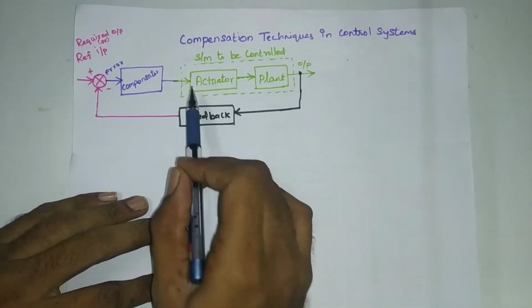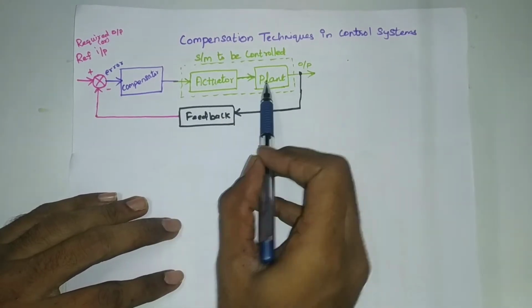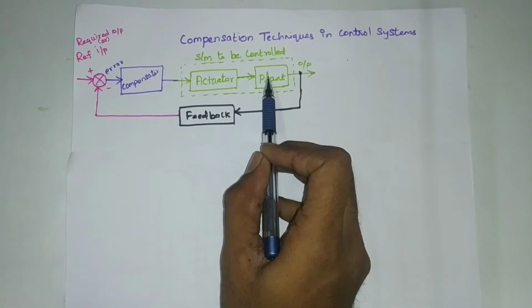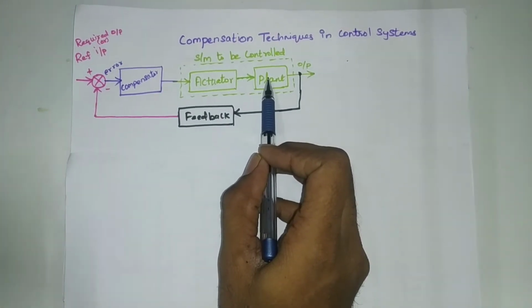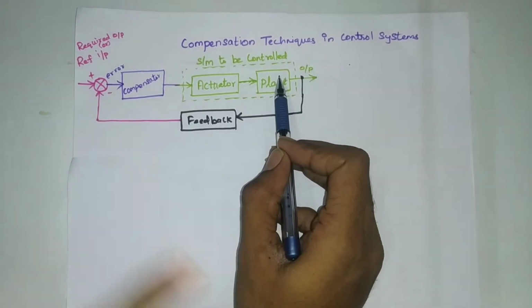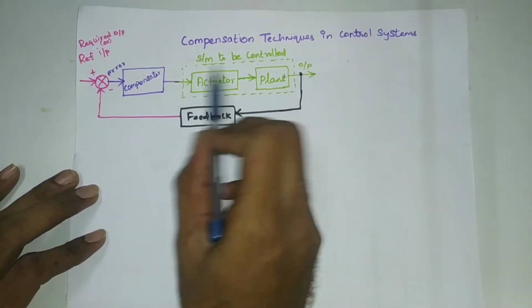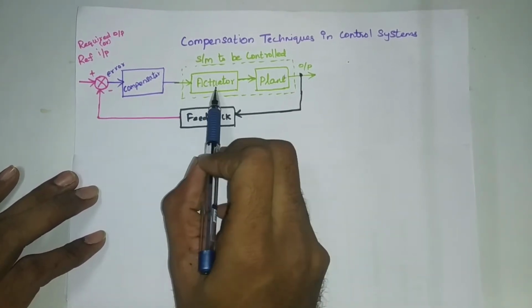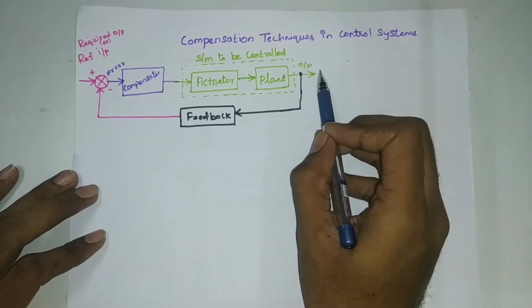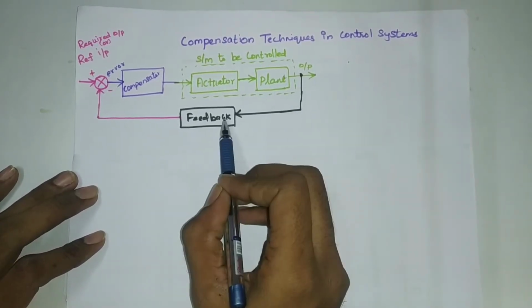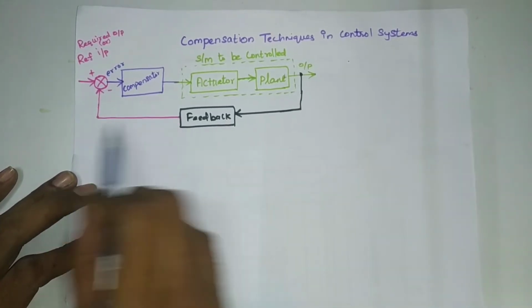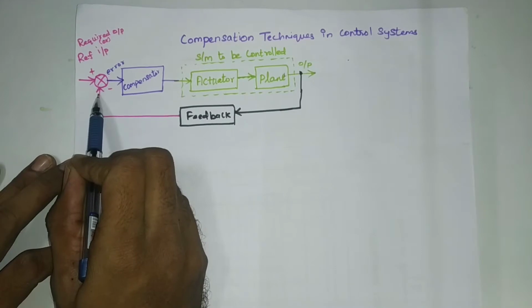We already know it. This is the system to be controlled. Plant is nothing but the system. The system may be mechanical, chemical, electrical, electronic, or electromechanical, whatever it may be, and it is going to be controlled by means of a closed loop mechanism. The system has some inbuilt actuators and produces some output. That output is taken with the help of some sensor circuitry, which we call feedback circuits, and this feedback circuit is given into the comparator.